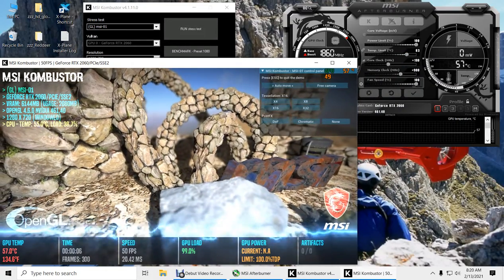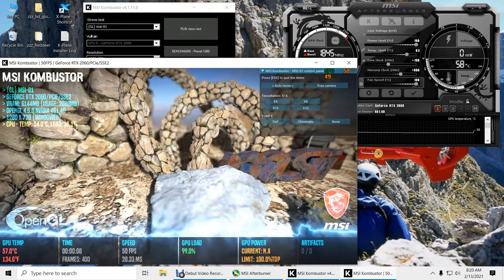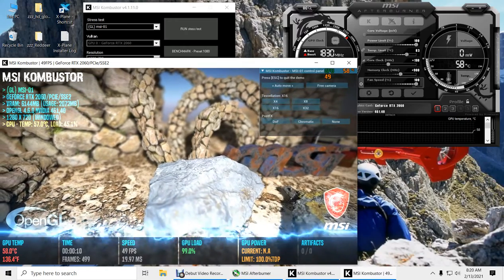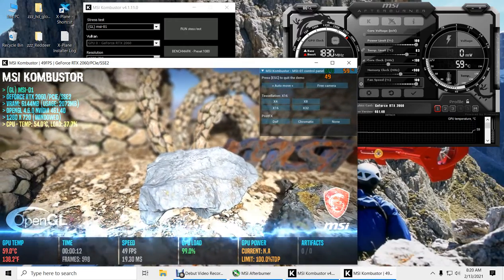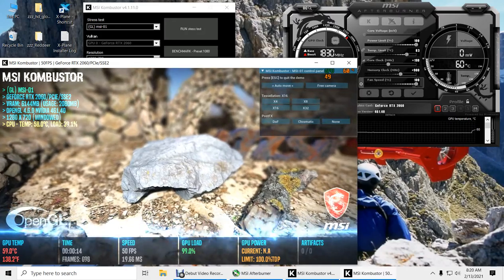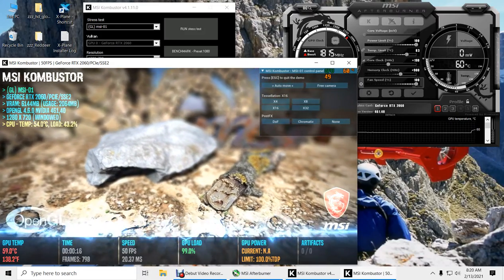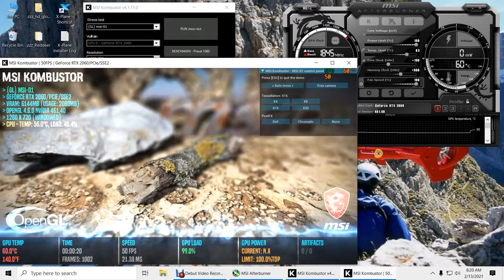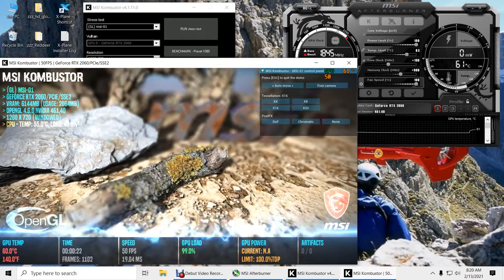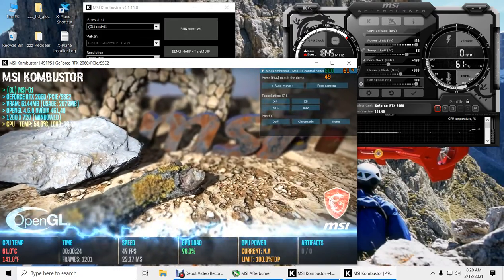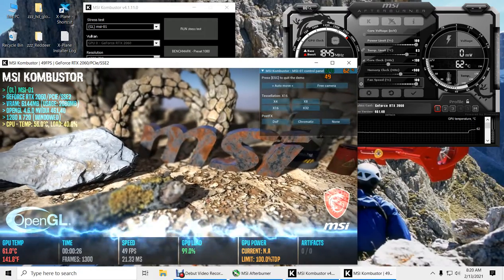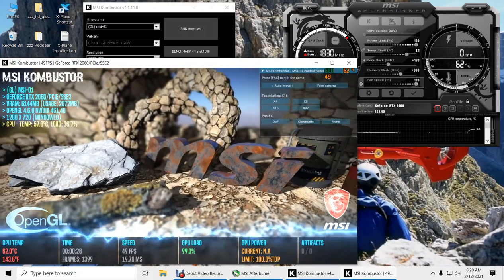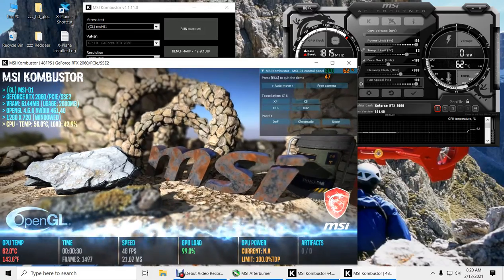And what this Kombustor is going to do is run through and constantly put stress on the video card and processor. So down here is GPU temp. This is what our temperature is running at. So we want to pay attention to this. When we start getting around that 79 Celsius, then we know we're getting into problems here within the processor. She's heating up a little too much.